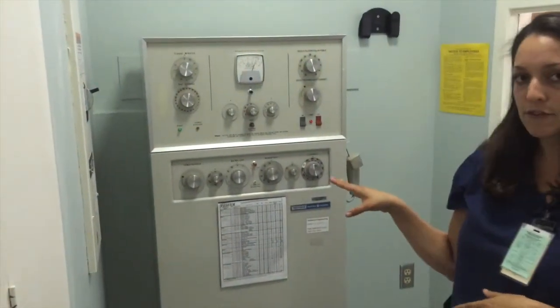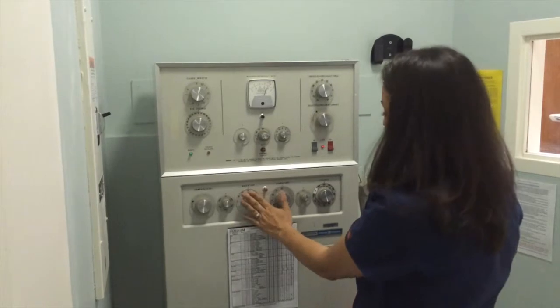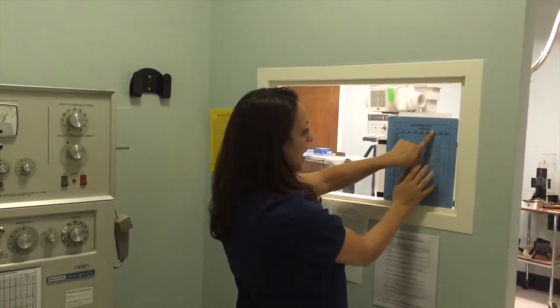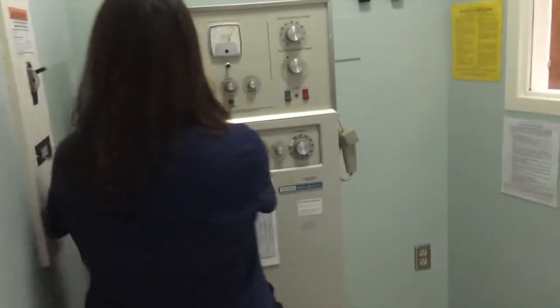Okay. So also, I'm going to set the technique. For the knees, they vary, but they're about 65 to 70 kV, and it could be anywhere from 3 to 6 mAs depending on what view we are doing and the patient size. Since we are in the bucky for the first view, I'm going to set it up for a 70 kV, which is right here, major kV. And then over here, I'm going to choose a 4 mAs, only because it's a little on the hotter side due to the fact that we are in the bucky. So I find 4, I get 400 mA, and I come over here and I get 0.01 time. So this is at 400 mA, and 0.01. And now I'm ready to go get my patient.